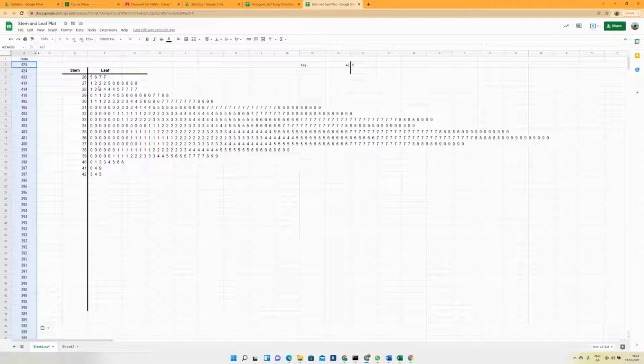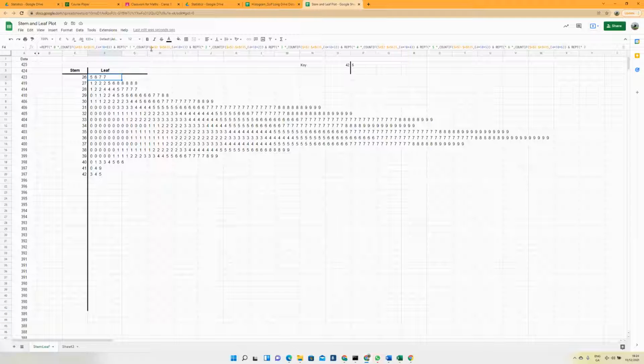Just to show you how I'm doing it, I've got a formula in here that's basically processing each of the rows as they come in and sorting those in the right order. So if more values were in there, so if there was 560 or 600, etc., then there would be more entries here for that. So you can study that formula if you wish. There's a couple of hidden columns there.